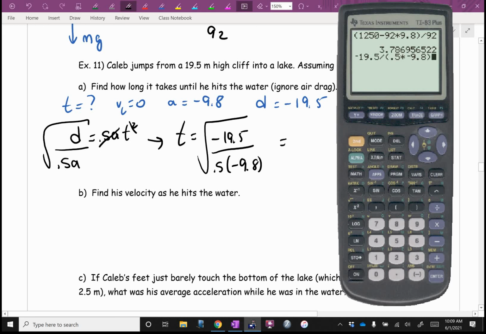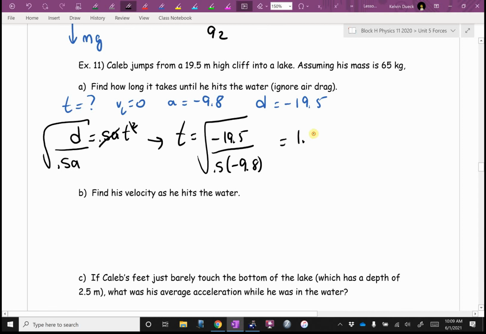I got to put brackets around the bottom of my fraction since Liam used the 0.5 version. Sorry, almost exactly 2 seconds. Because it almost works out to 4 in there. Is that right? 1.99? Okay.